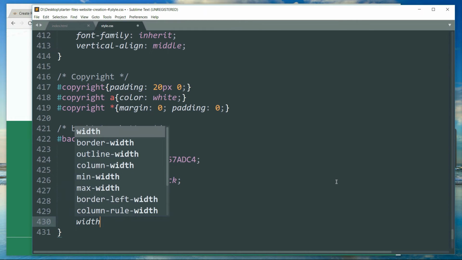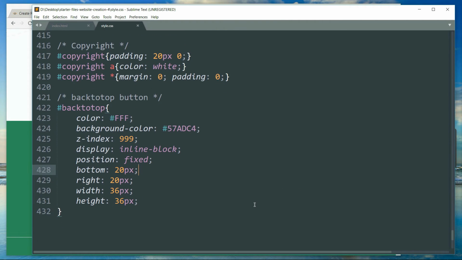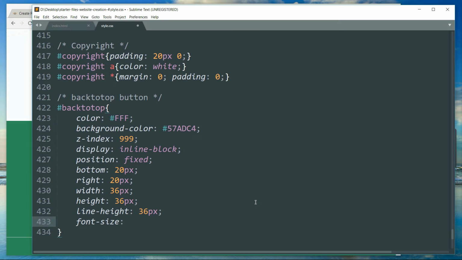Width as 36 pixels. Height as 36 pixels. Line-height 36 pixels. Font size 1 rem. Text-align center.